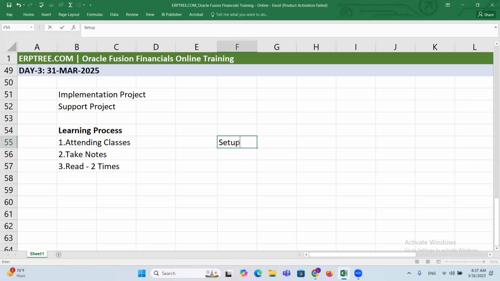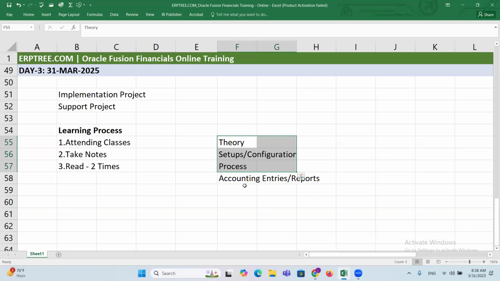Whatever you are going to learn, we are going to split into 3 parts. Theory, setups, or we call it configuration. Next one is process. Along with the process, we will be learning accounting entries, and the reports. This is not that big a task for us, a simple task, but this is how primarily we have to classify.